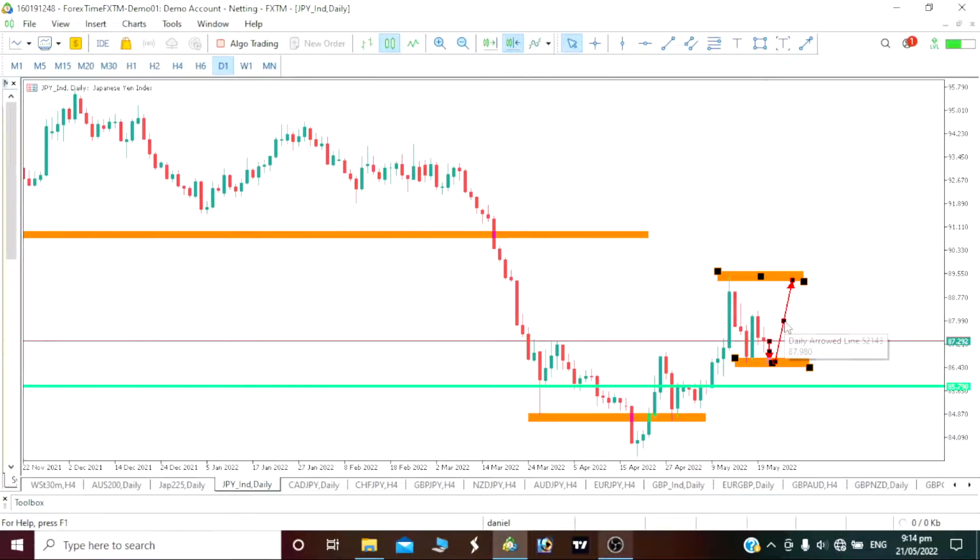Exactly what I am aiming and planning to trade. But if our price does not go that way, then so be it, I won't be taking the trade. Above all, I'm aiming to take a buy position, to buy my JPY. Any pair relating to JPY should be falling, while JPY itself should be pushing up. Like I said, JPY bullish, any pair bearish. That's exactly what I'm planning to trade, and if it does not give me that move, I'll be staying away from JPY pairs this week.